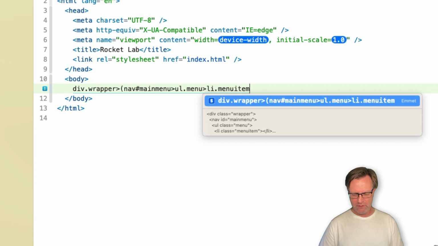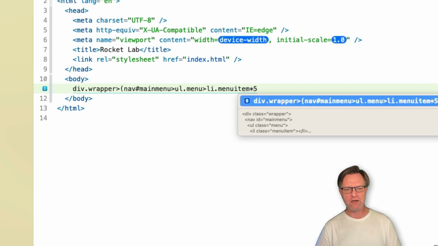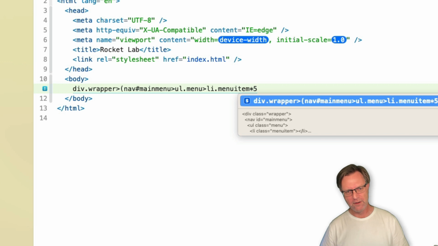And I would like to have 5 of those, and I'm going to explain why shortly, because I would like to have the rocket as one, and then I have the 4 items. So I will place the rocket within the menu. We can discuss if we should go inside or outside, but as it moves in the correct order, well, I place it here. Some would argue that you shouldn't place it there. The menu should be just home, services, team, contact. And if you like to place it outside, feel free.